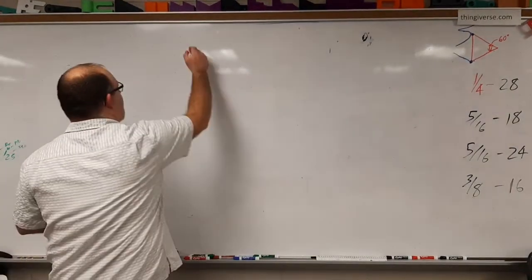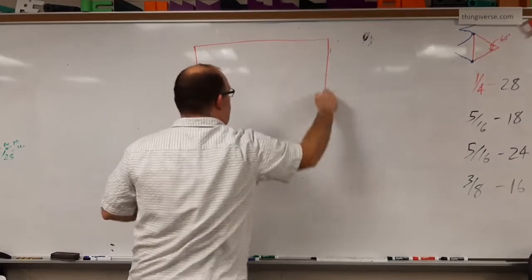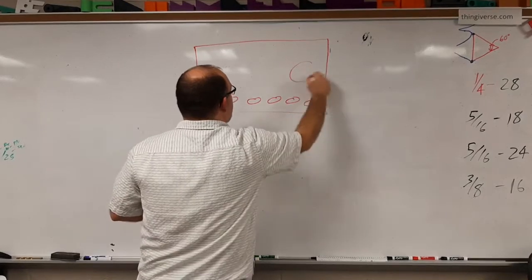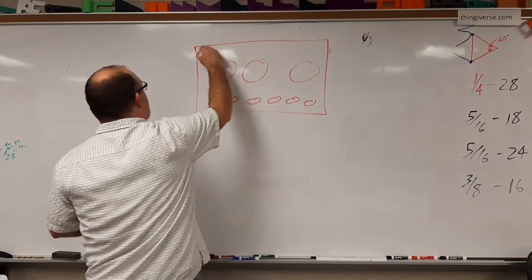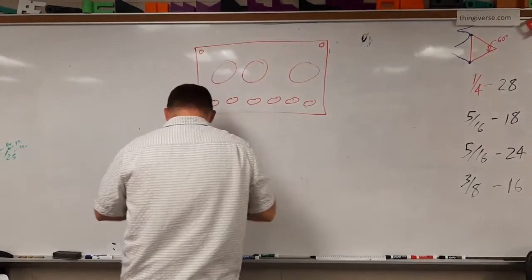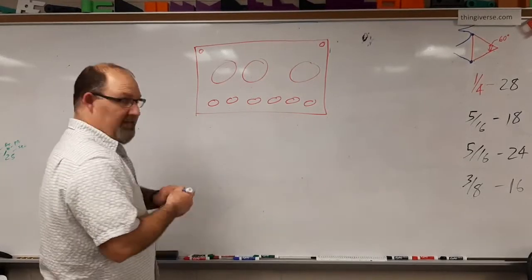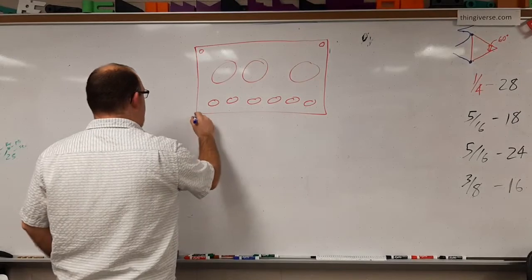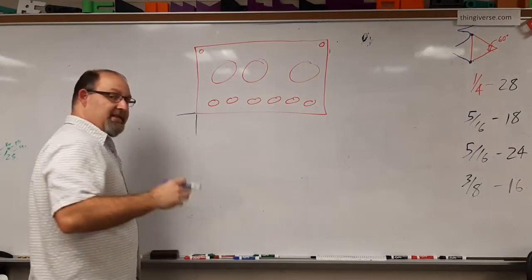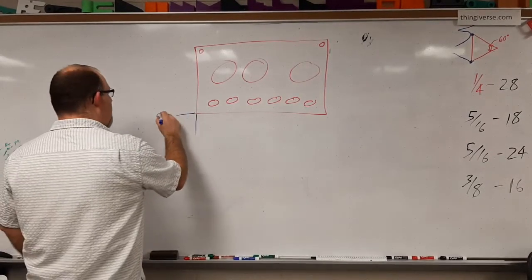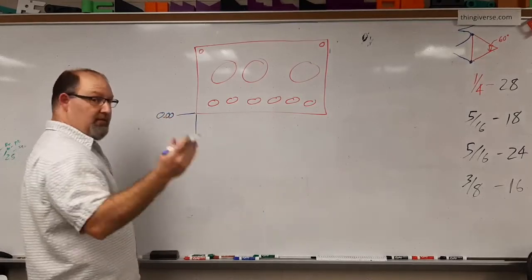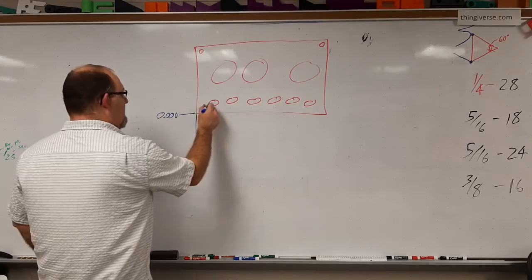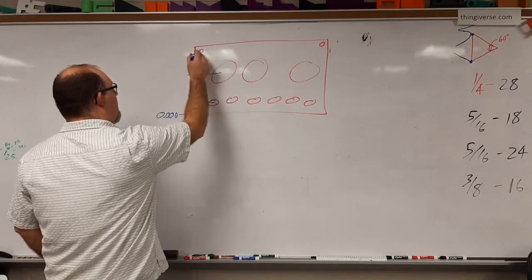If we had, let's say for example, a plate, and that plate had a bunch of holes here, and a couple of big holes here, and let's say a little bitty hole here. What they would do is they would come in and establish the datum point. So for here, maybe the datum point would be this corner. And they would just simply label it as 0.00. It'd probably be a 3 place. And so they'd just simply draw a line out, draw a line out, draw a line out.